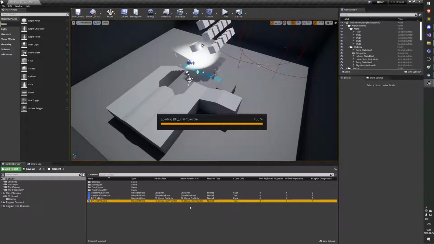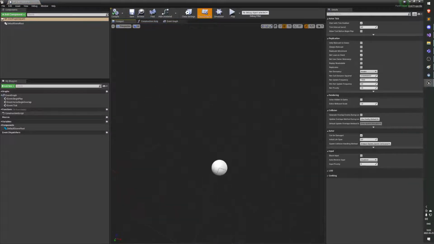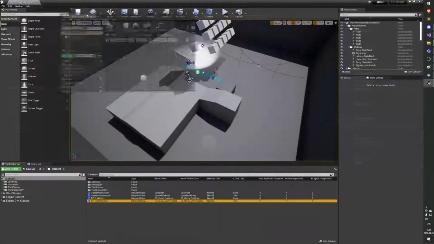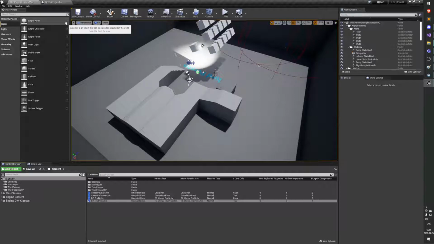I should really name these something a bit more permanent, I think. My projectile class is not showing up. I wonder if I missed some step. Okay, share your screen.